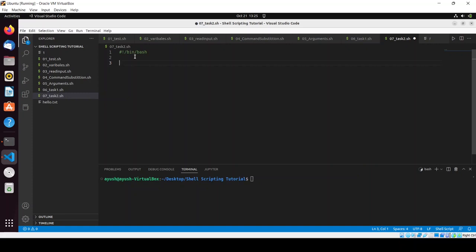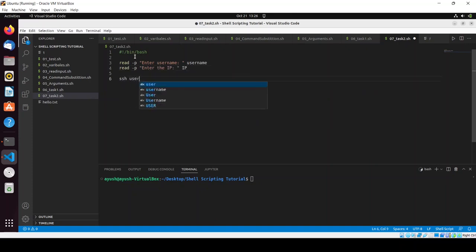If you want to take input from parameters, you can also do that. First of all, let's take the input. I will prompt the user to enter the username, and create the username variable. Then read -p, enter the IP, and create the IP variable.